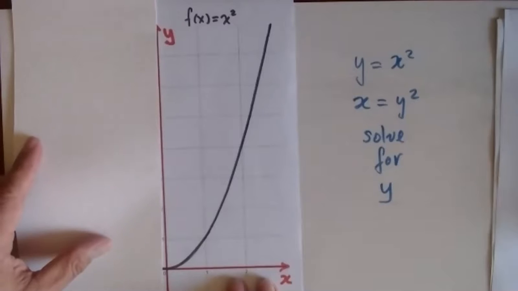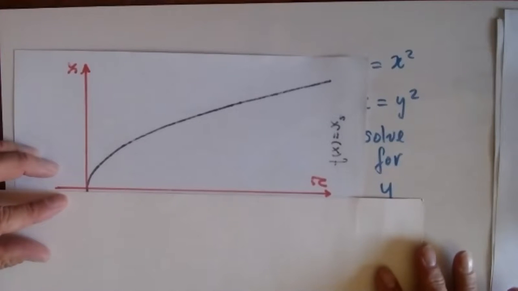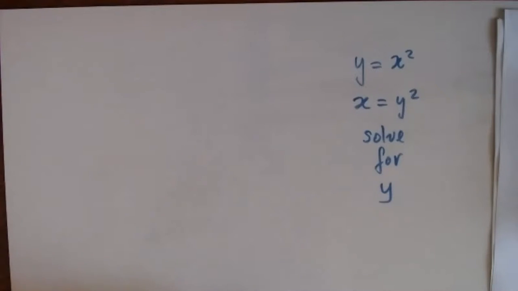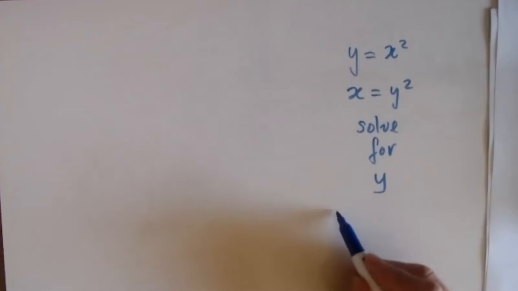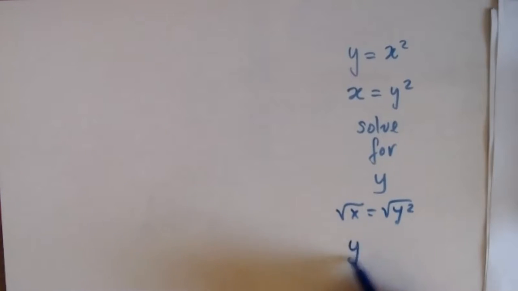We just take, for instance, the positives, and then we flip, and then we get the inverse function, the square root function. Algebraically, you know what happened: when you solve for y, the square root of x is the square root of y squared. These two cancel, so you have y equals, but remember that the square root has two different solutions, the positive and the negative, because when you square both, you get a positive. So this is why you select one of the branches. Usually we take the positive, so you get the square root of x, correct?